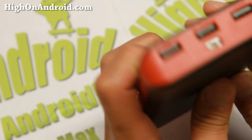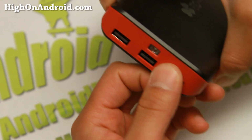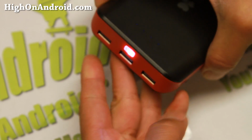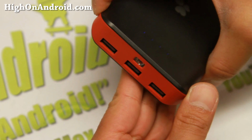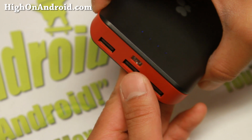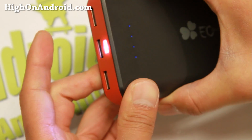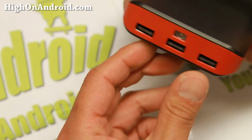And it has a power button here, and I think you should be able to hold it down to use the LED flash. It's supposed to be a 1-watt LED flash. Nope. How to use it. There we go. Double tap. I figured it out without reading the manual. So nice little LED for emergencies, and it actually has two different outputs. So double tap, it gets brighter and then turns off. And I'm going to go ahead and turn it off. And it actually has a flashing mode also, strobe mode.